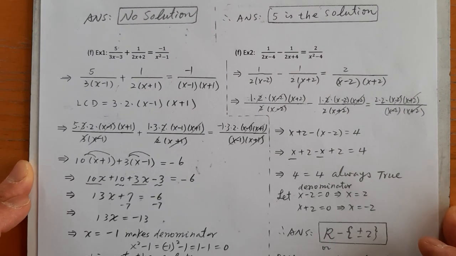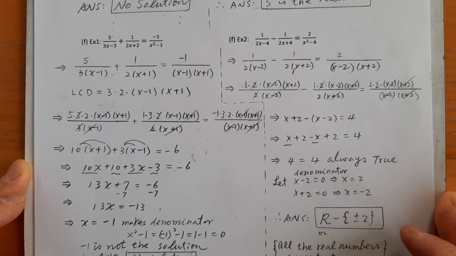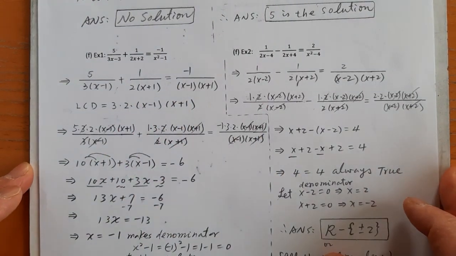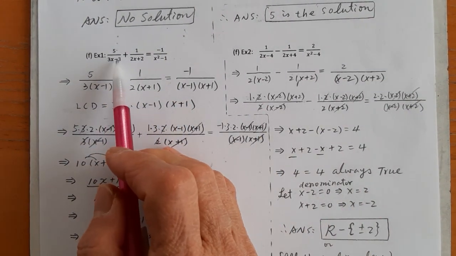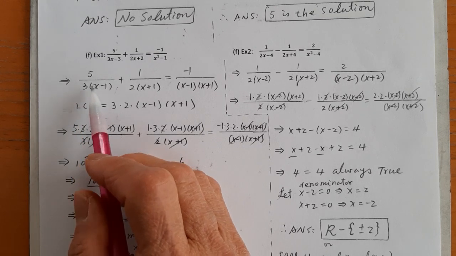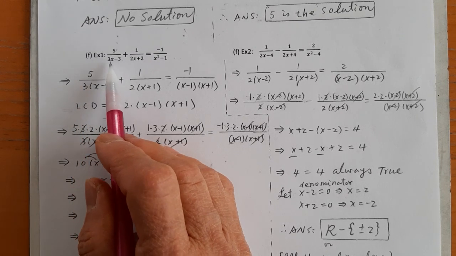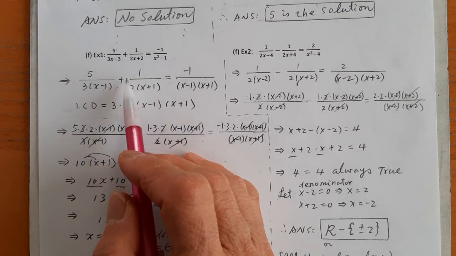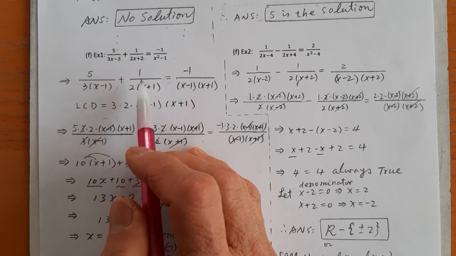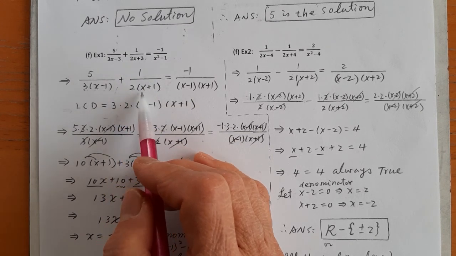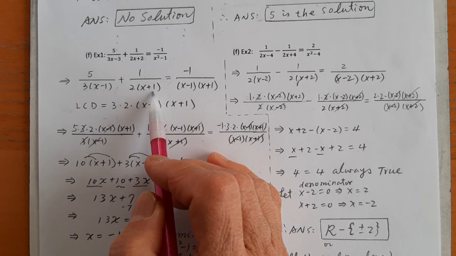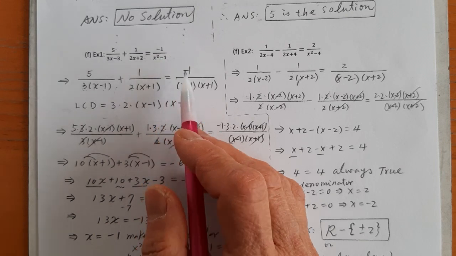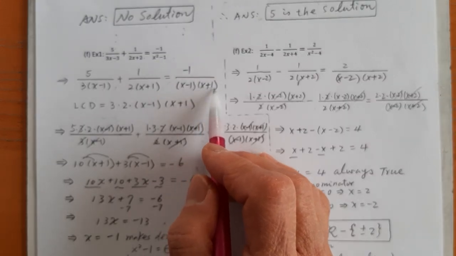Then next question, F. First of all, 3x minus 3, factor out the greatest common factor 3: 3 parenthesis x minus 1. 3 taken out, x remains, 3 divided by 3 is 1. Plus 1 over, factor out the common factor 2: 2x divided by 2 remains x, 2 over 2 is 1. And on the right side, x squared minus 1 squared, the factors are x minus 1 times x plus 1.